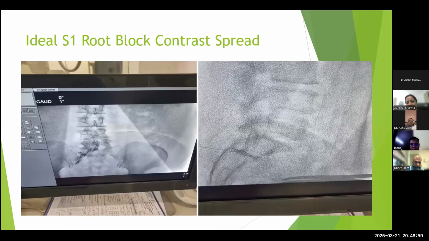The Siam view, yes. Here, what you have done is you have shown the AP image in which your dye is seen to go cranially. Same thing you can do with the lateral view also. In the lateral view, just take a scout film without the dye, put in the dye, then take an image again. The tip of the needle will be visualized, and everything will be much brighter. In the lateral view also you can make a comparison between the two. That is what I'm trying to do, to make things more presentable that way.